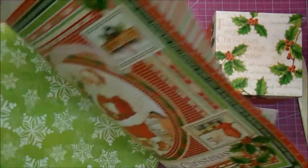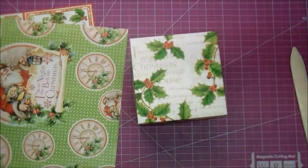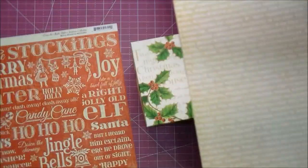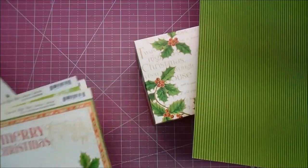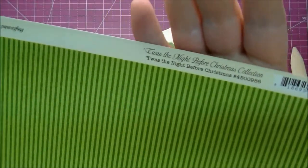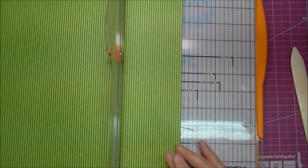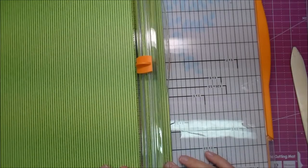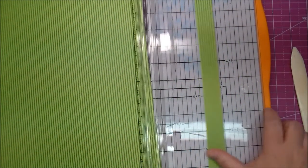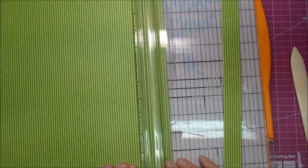So now I know that I want to do a belly band for around the box, so I'm just kind of looking at my patterns. And there's some strips you can cut out, but I wanted something to stand out a little bit more. So I end up deciding on this. It's Twas the Night Before Christmas. And I'm cutting 1 inch strips. I'm cutting two of them. I couldn't decide. I was looking if I wanted 2 inch, but I went with the 1 inch strips because one is not going to be long enough to go around the entire box. So I go ahead and cut two of them down.